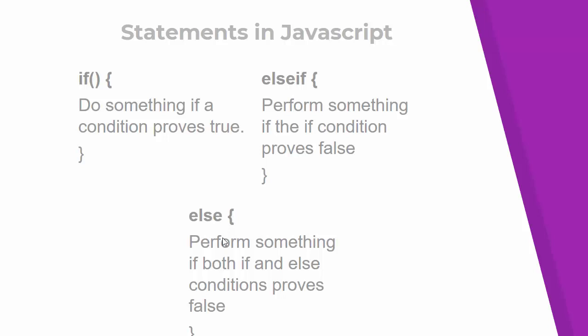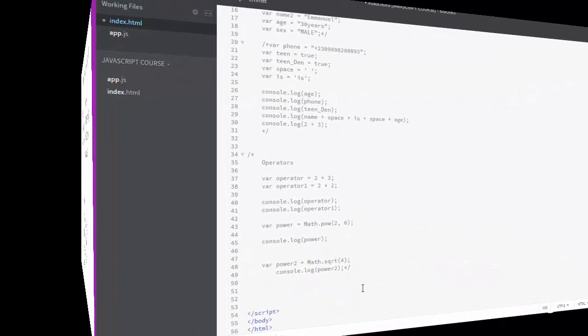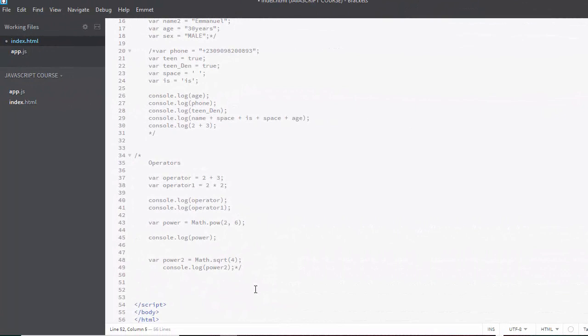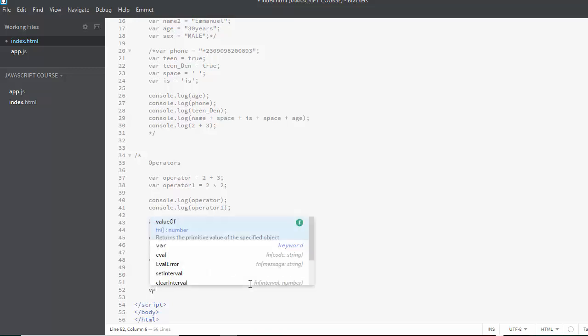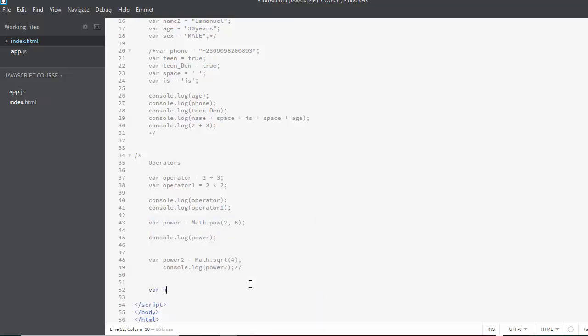So let's go to actual coding and see how this works. Right here I have my boilerplate ready from the previous work we did. We want to start by defining some variables. I'll call this variable number1, and I'm going to give it an integer value of 2, and I'll say variable number2, and I'll give it an integer value of 3.